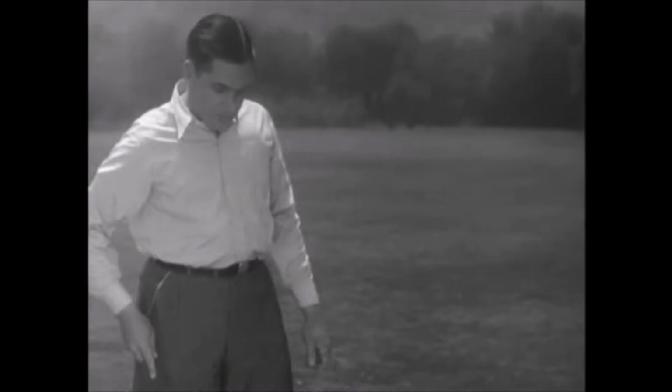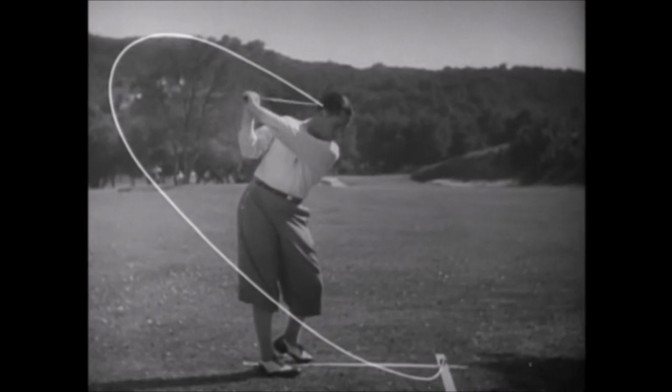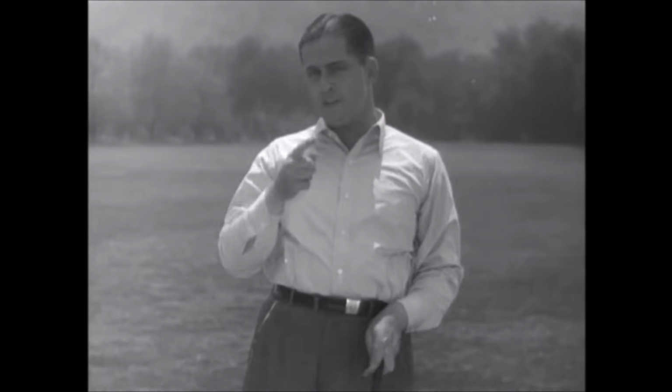Now, the ideal, of course, is to have the club moving exactly along the line of flight when it strikes a ball, with its face exactly true to the objective. The diagram shows that the club never passes beyond the white line on the ground, which represents the line of flight. The swing approaches the ball from inside this line, but at the instant of impact, the club is moving along it. Now, just one little suggestion.